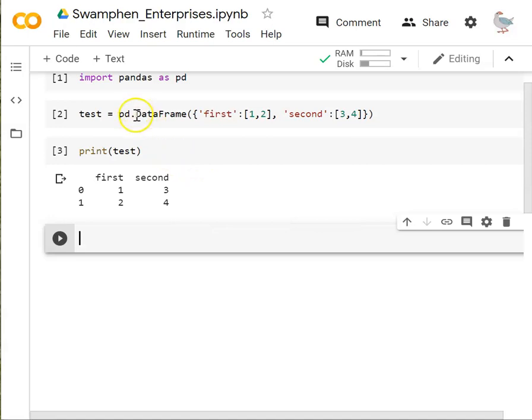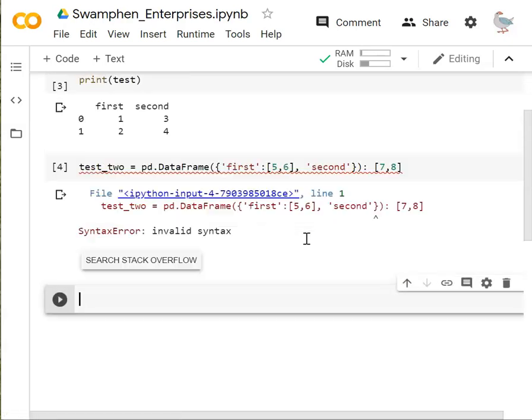So we can see we've got our pandas data frame loaded. First column, second column, first row, 0th row, so technically first row, 1, 2, 3, 4, as we've asked it to do. And then I'm going to make a second one, call it test2. And again, pd.DataFrame. Round brackets to start with, curly brackets to get into our dictionary. First column is still called first, colon, to add data in our list of 5 and 6, and then the second column is still second, colon, square brackets for our list of data, and we'll go with 7 and 8. And run that in, and we'll just print that out.